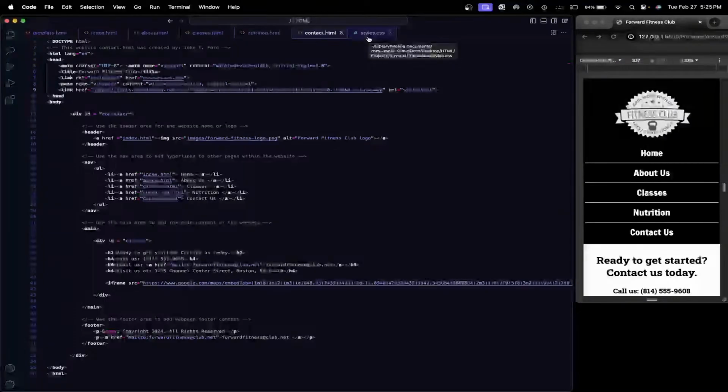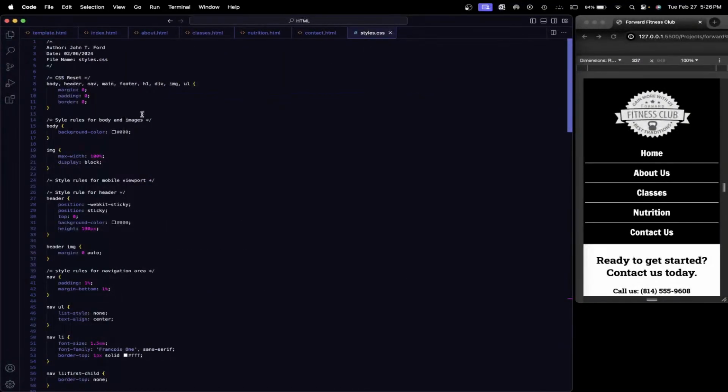Okay, so we've got to create a sticky header. Okay, that's what it is. You have already created a style rule for the header with the CSS increment. Open your CSS file. Okay, that's what I did. So let's see. The style rule for header.